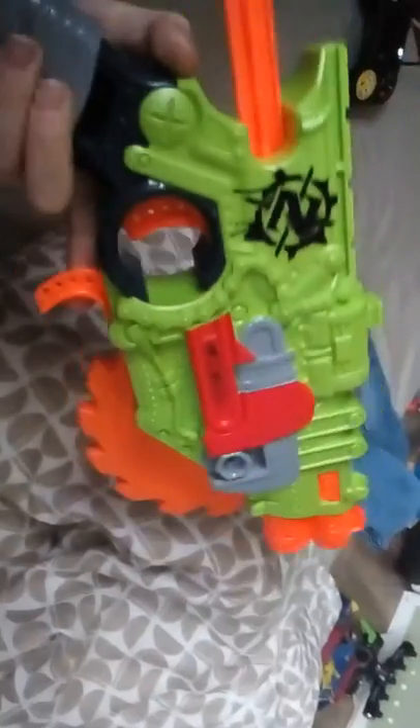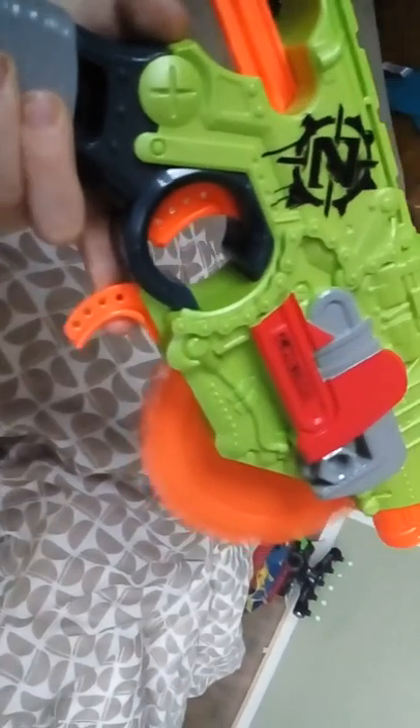The Crosscut is one of Nerf Zombie Strike. It's a chainsaw weapon with a pistol — it is a pistol with a chainsaw. You press down this trigger and boom, it spins. It's made of foam so you will not hurt your friends unless you spin it too many times and it goes super fast.